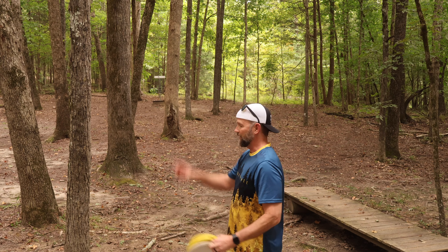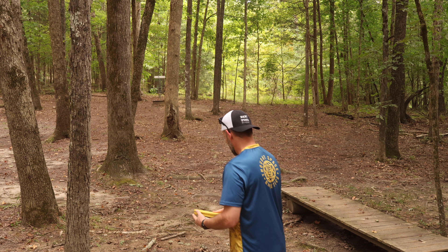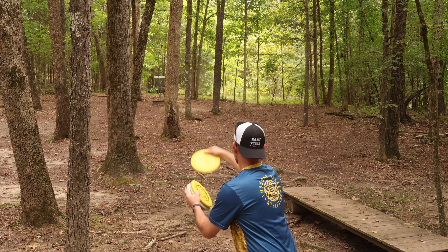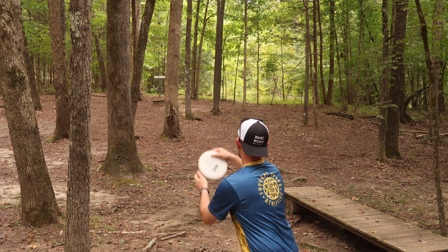This is going to be great for rollers and hyzer flip shots in the woods, which is what we're doing now. And then the star with the negative 2, 1 — that's going to be a great disc to lay flat, start on the left side of a fairway, count on it to drift over, but it's still going to have that stability. It's not going to totally turn and burn on you — it'll just end up finishing on the right side of the fairway. We're going to give the Pro a point on this one because it had the right shape. We ended up hitting a tree but definitely had the right shape on it. I've got my old school Yeti — let's see if we can get one of these Yetis to go in.